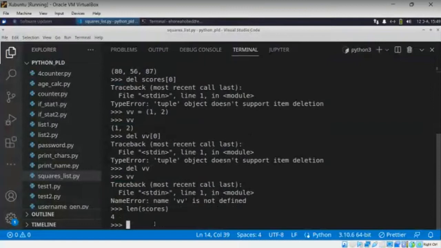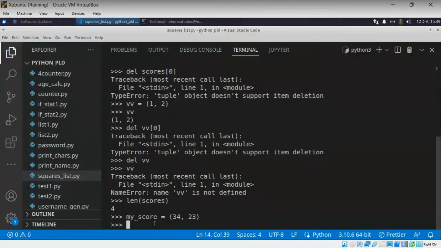Another thing that we can do with tuples, and this is a tricky one, a number of times people get confused about it, is that say we have, let me create another tuple. Say my_score is equal to 34, 23.